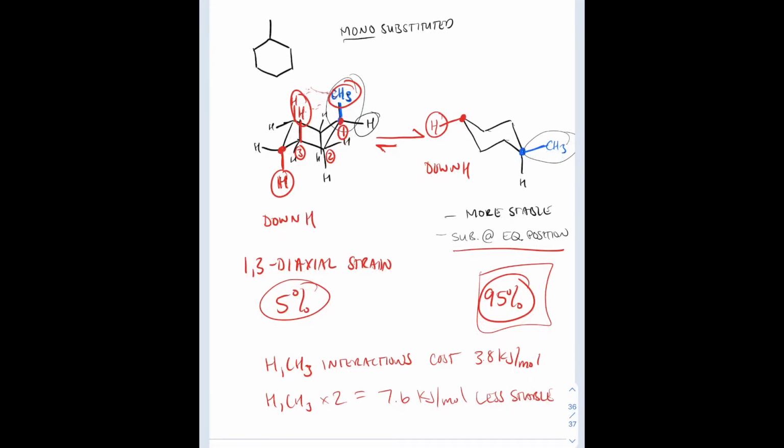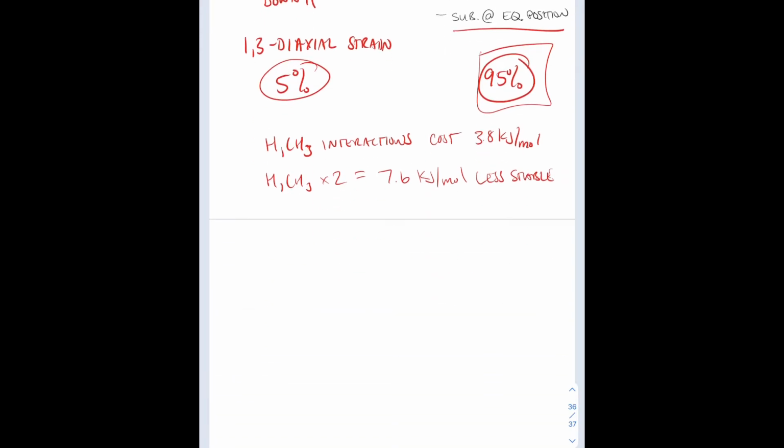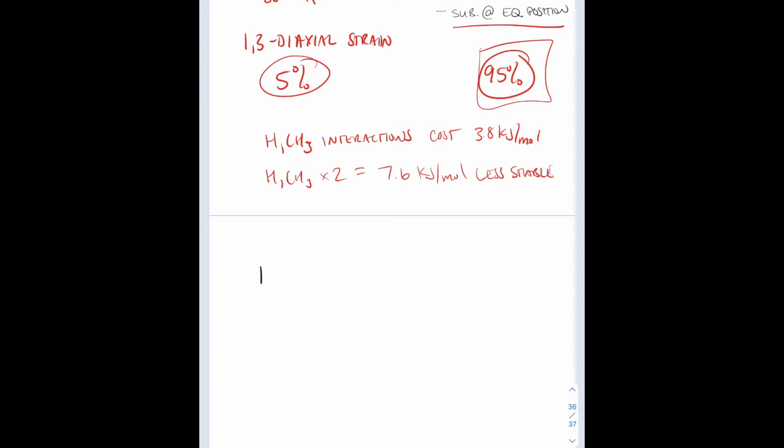Okay. All right, so let's take a look at another example, where we have something that's bigger than a methyl group, and we'll see what we might observe in terms of the equilibrium and the population of each species. So let's say we've got this cyclohexane with this group on it. Do you guys remember what the chicken foot group is called? That is a tert-butyl.